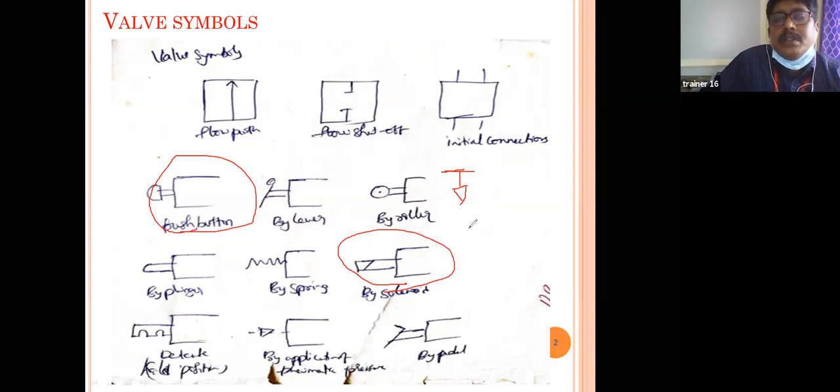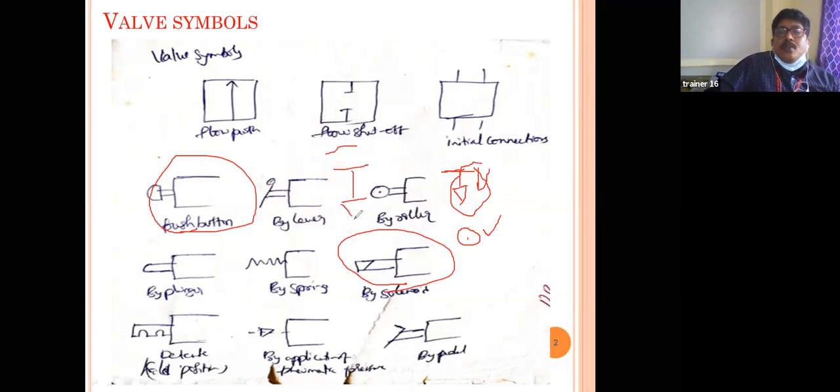See here, this symbol, circle and dot, indicates supply of pressure or hydraulic supply, right? This indicates vent to atmosphere, this one. And this indicates power supply, maybe hydraulic power supply or pneumatic power supply. You got all the points, right? So again, I'm repeating, this symbol indicates vent to atmosphere, and this symbol indicates power supply. That means hydraulic power supply or pneumatic power supply.